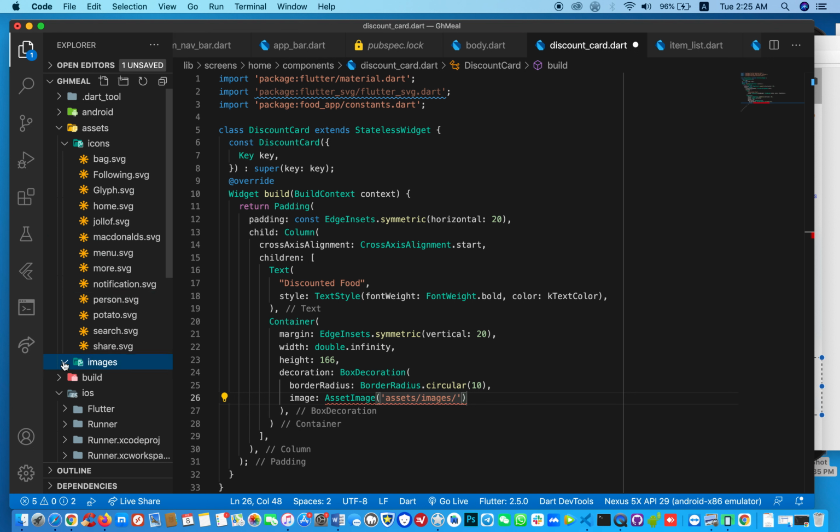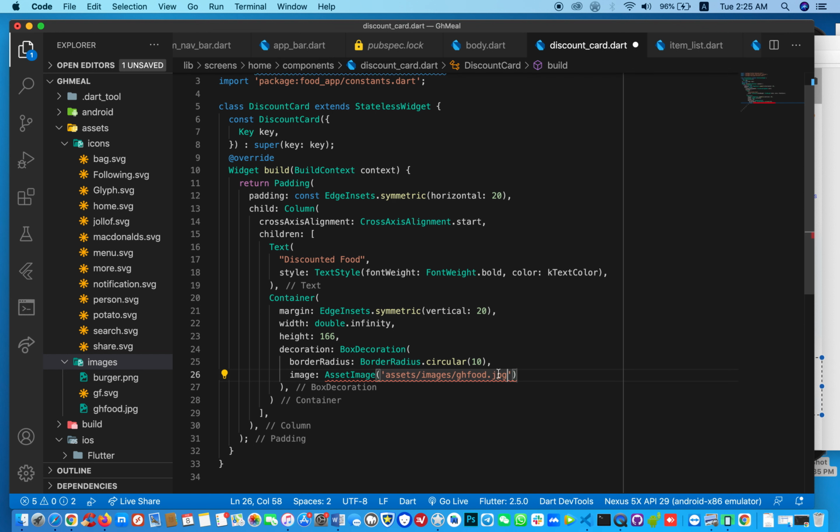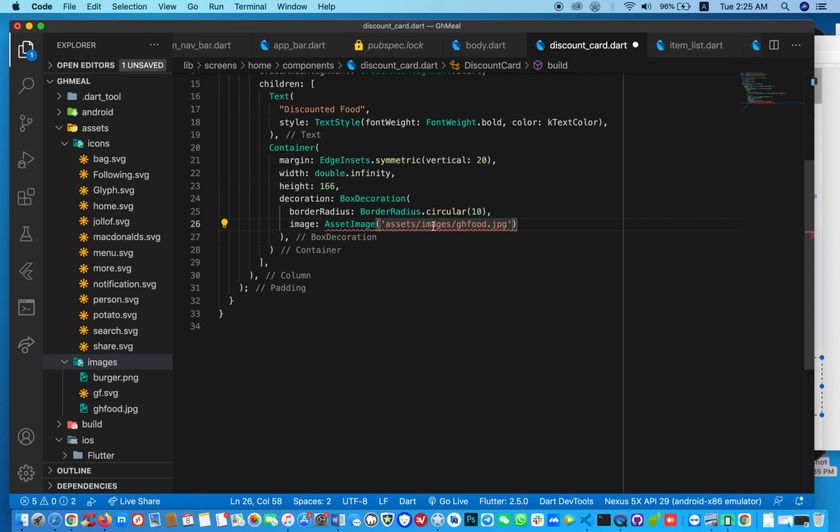Okay, let's use the gh food, gh food dot jpg. So this is set: image, asset image, assets slash images slash the jpg.